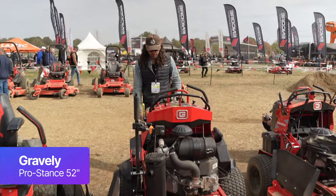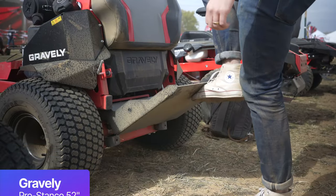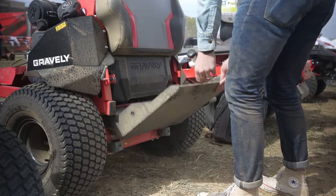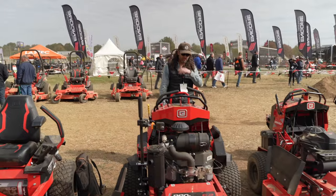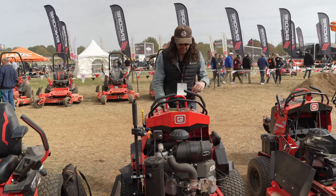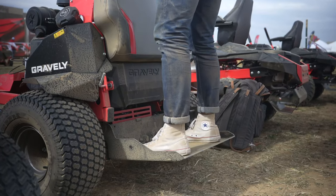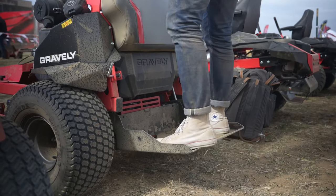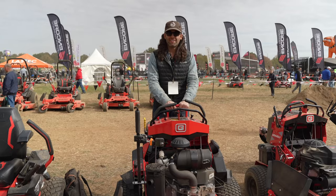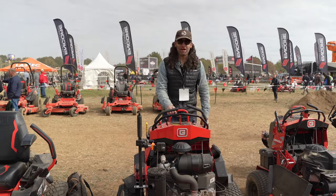Okay, we are here with the Gravely Pro Stance 52 inch, and I'm gonna give you some first impressions. So this one, I don't think the deck lifts up, doesn't go all the way up like the Toro, kinda, but not all the way. But it could save a little bit of room on the trailer. So I'm gonna stand on it first time, we'll see. Okay, I'm getting enough bounce, but I hear some squeaky springs. So do with that what you will.